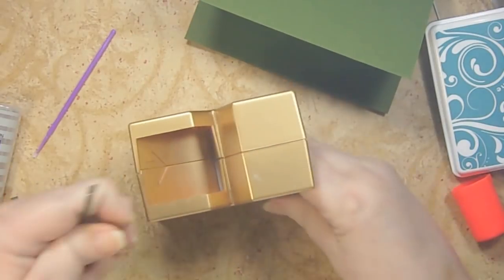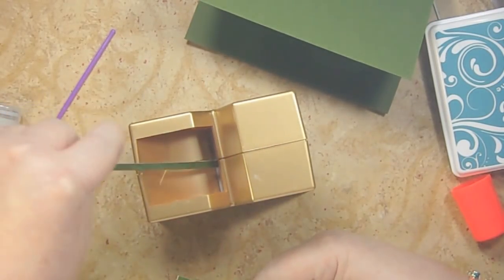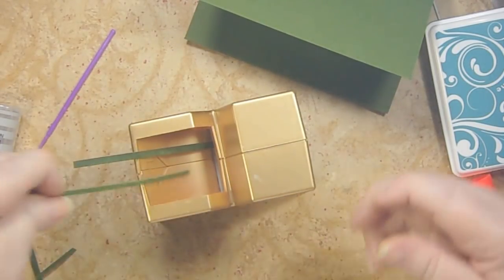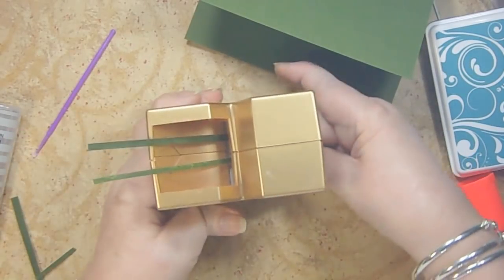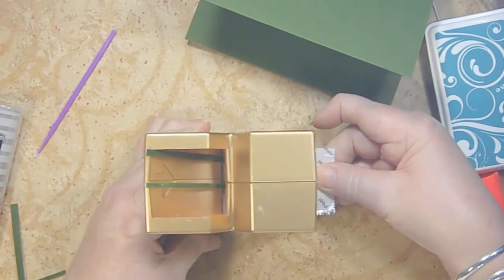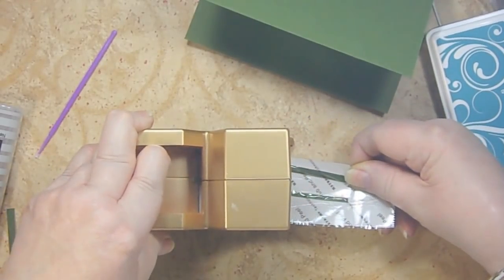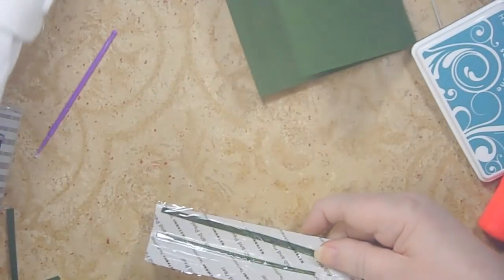See this little arrow right here that points down? You're going to put your paper in right side up like that, and I'm going to put them close together, or not close together. And then you want to kind of stick your thumb in there to hold them apart from each other, because you don't want them to get too close to each other. And I don't want it to go over there either. And you just keep pulling until it comes out the other end like that.